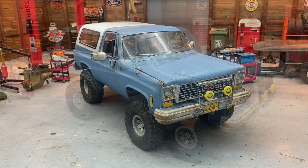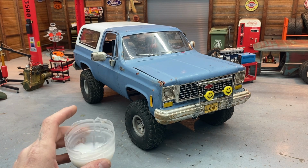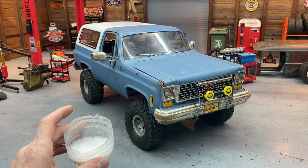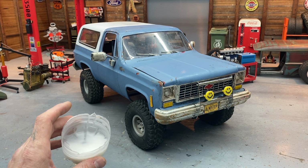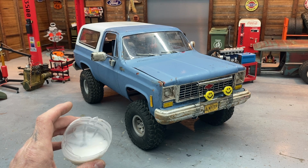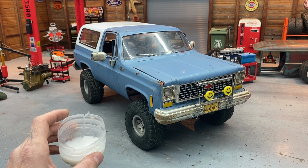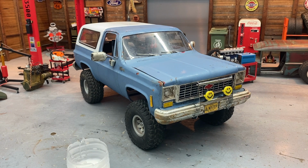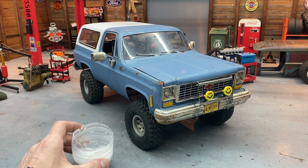So if you're looking to give this a try, I didn't measure anything, of course. I had a water bottle with some water in it, and I cut it off and filled it up with Elmer's glue. Not filled it up, but I put quite a bit in there and just stirred it around and add a little bit more water later. And I think it's still a little bit too thick, so you can kind of gauge the consistency. When me and Jeremy were, I was helping him with his, he got it just about the consistency of milk. So he was stirring it and it would make big bubbles like milk does when you blow bubbles in it. And I think this is still a little thick to do that. I didn't really give myself the right cup to really shake this up like it needed to be.